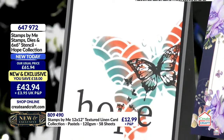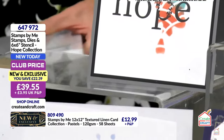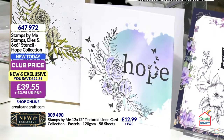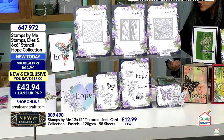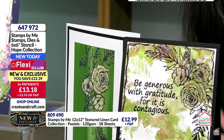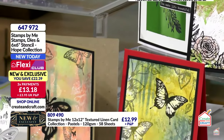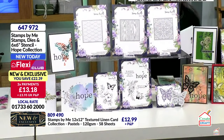This is one of those sets that, as one of my friends, Pete, who has appeared here many times, always says, it's one of these collections that you could take and craft for a year because you have got those stamps, those sentiments, the stencils, so many techniques. And with words like hope, like you give me butterflies, be generous with gratitude, for it is contagious, you have got your art journaling covered as well. So if you are thinking of making something fresh for the new year, this would be an absolutely stunning collection with those dies, stencils and stamps.